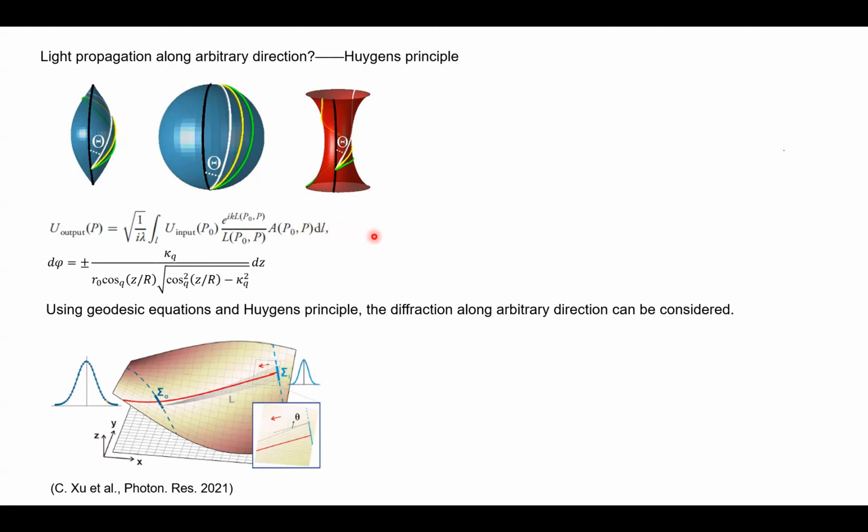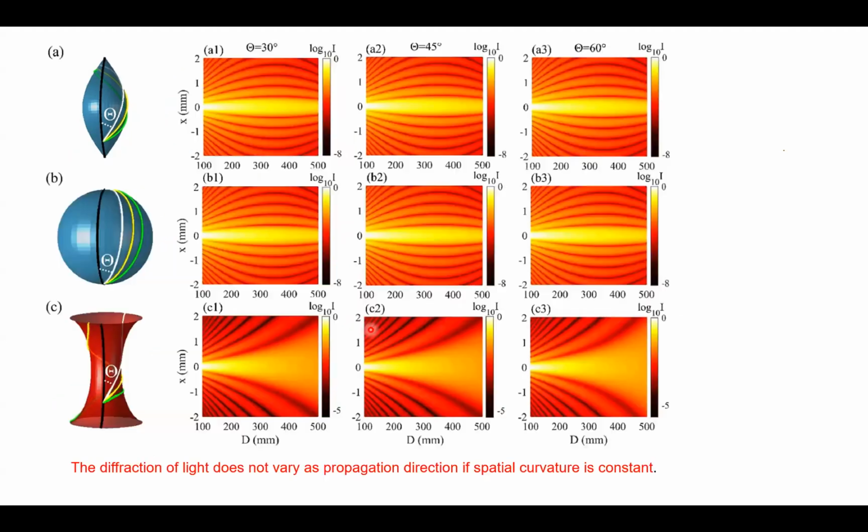Therefore, in this process, we need to calculate many geodesics to calculate the geodesic length in this area. This area also refers to the eikonal of light. Although this is tedious, it can effectively solve the problems with arbitrary propagation directions and arbitrary surfaces of revolution. And here we consider 3 surfaces with constant Gaussian curvature and 3 propagation directions. The conclusion we found here is the same as previous.